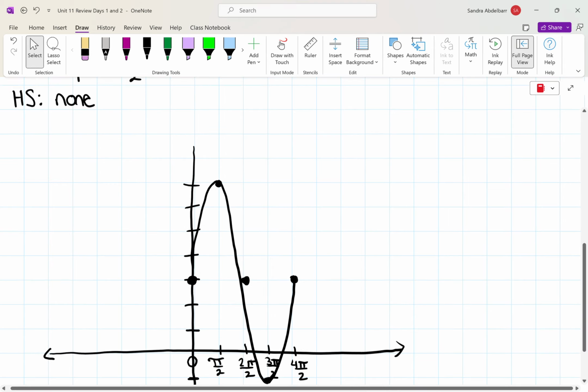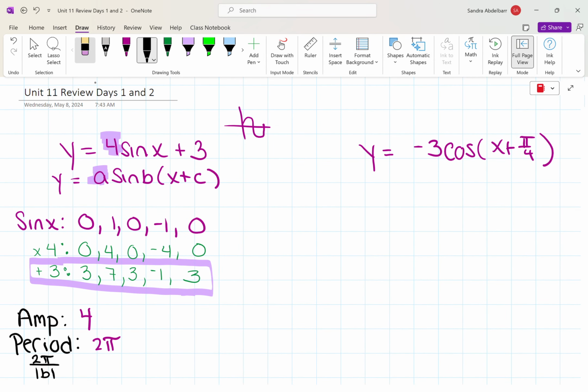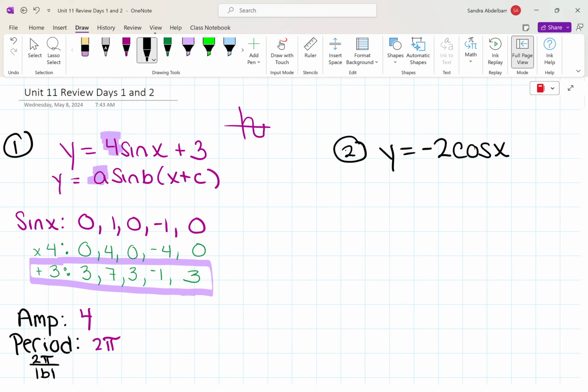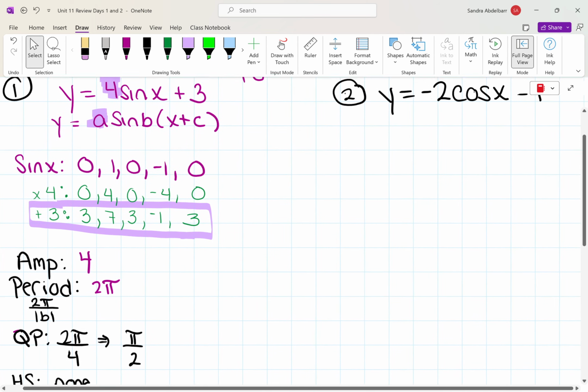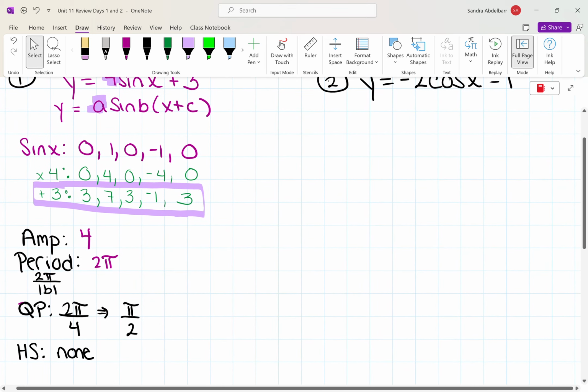Okay, I want you guys to try, not this one I wrote down, that was just to show you the difference between how they look. I want you guys to try this next one. So this was number 1 from review, this is number 2 from the review. So you're answering all the same questions we answered. It's all there.